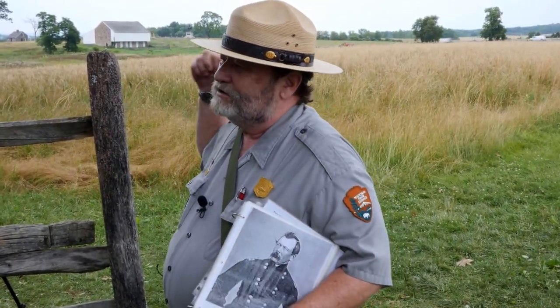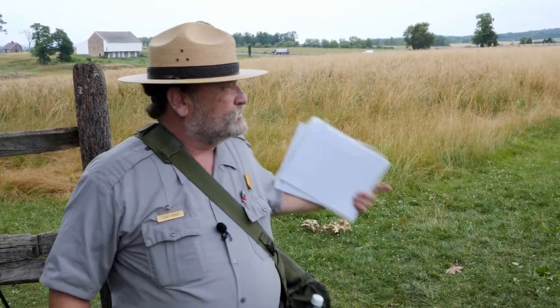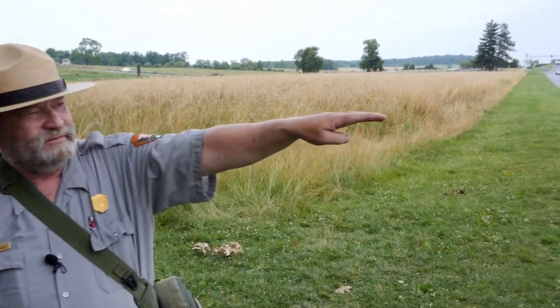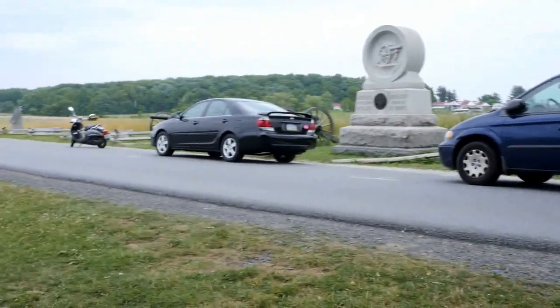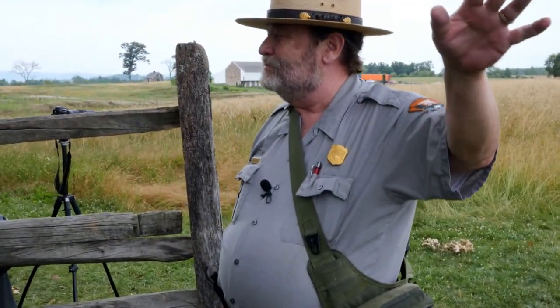But anyway, that brigade under Johnston Pettigrew, about noon, comes to the ridge line over there. We call that ridge line two different names. Where the seminary is, we call it the Seminary Ridge, and it extends north in what we call Oak Ridge. Oak Ridge and Seminary Ridge is one geological feature, understand that. But after the railroad track went in and the campus of the seminary was established, they began to call it by two different names, Seminary Ridge to the south and Oak Ridge to the north.